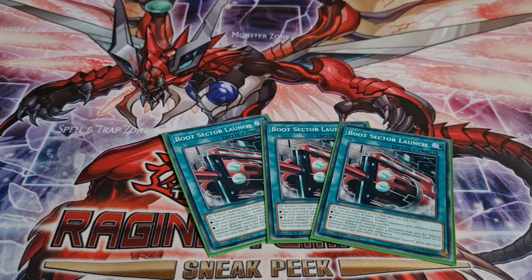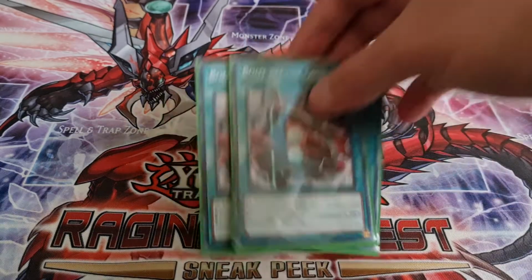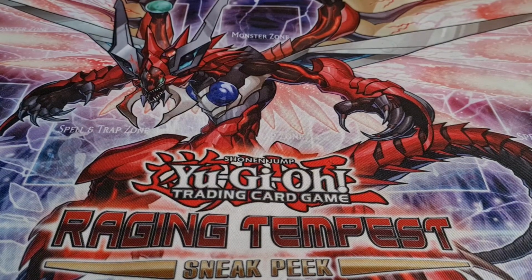But its second effect is if your opponent controls more monsters than you do, you can special summon rocket monsters with different names from your graveyard in defense position, up to the difference. So if you only control Boot Sector Launch and your opponent has spammed out a full board of 5 or 6 monsters, you're going to be able to bring back at least 5 if you have them in the graveyard. It says up to, so even if you only have 2 or 3 in the graveyard, you can still bring back 2 or 3 even if they've got a full board.